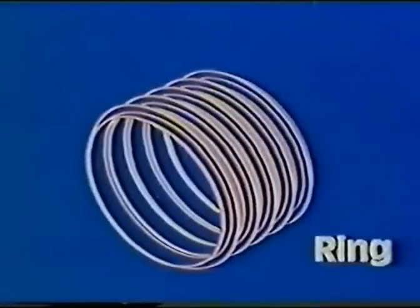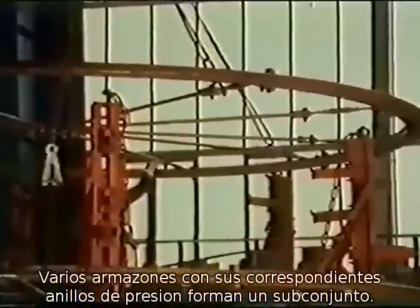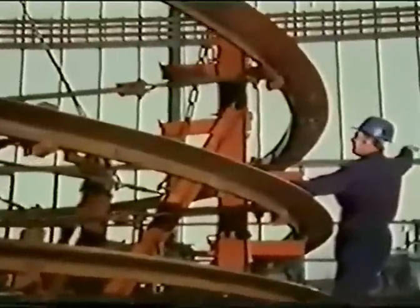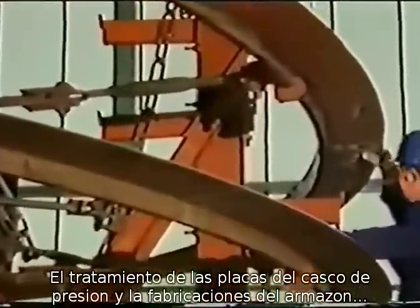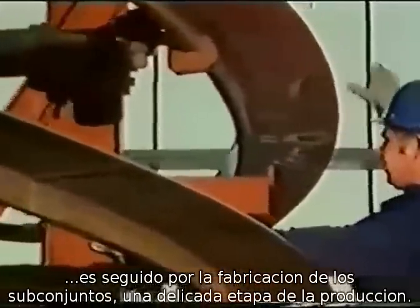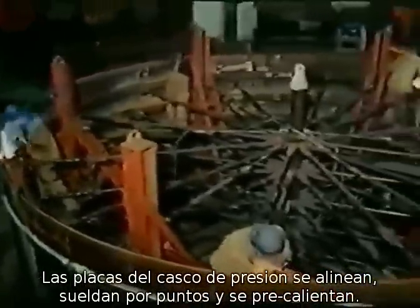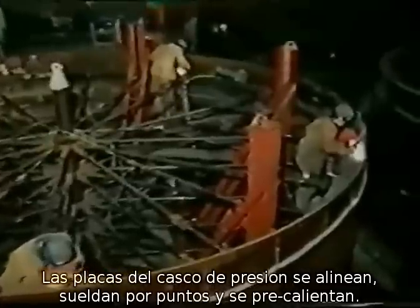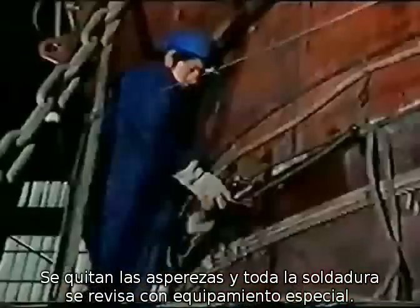Several frames and the corresponding pressure hull plates form a subsection. The treatment of the pressure hull plates and the fabrication of the frames are followed by the fabrication of the subsections, a highly complex part of the production. The pressure hull plates are aligned, tack welded, and preheated. Now follows the welding of the seams. The root layer is ground and all the welds are inspected with testing equipment.